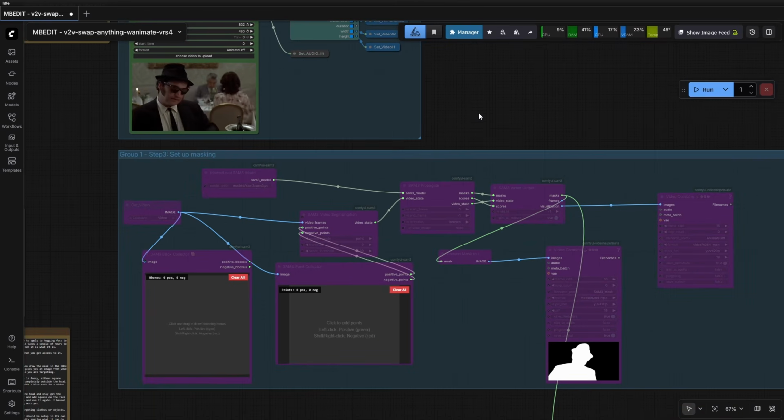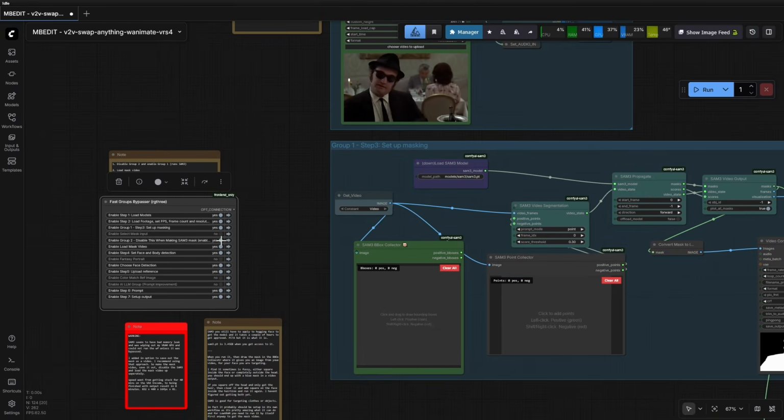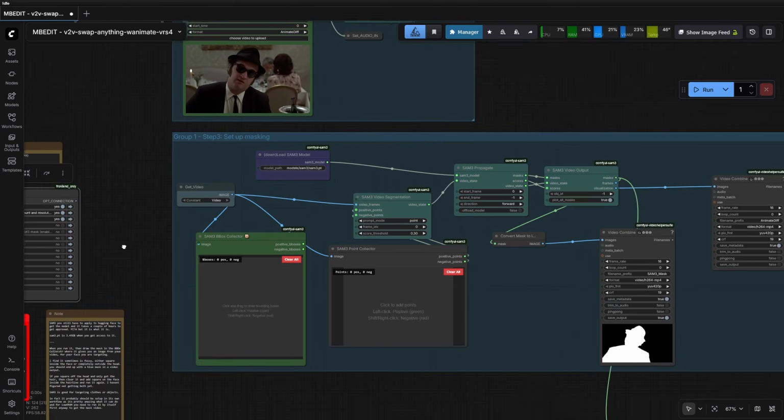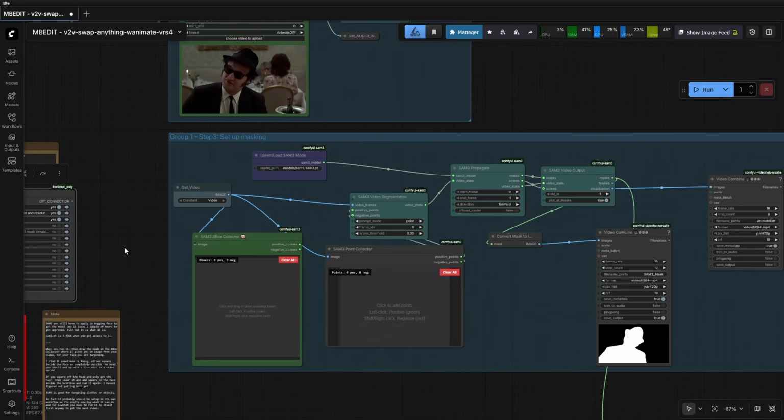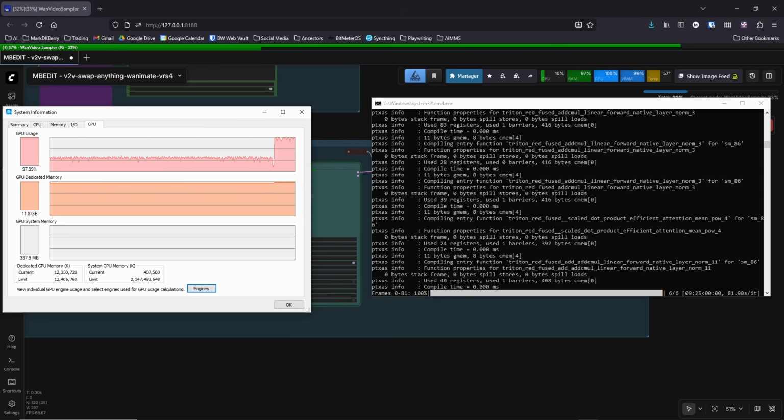So the first big caveat is in red on the screen, and you'll find it in the workflow. It is telling you that SAM 3, which is Facebook's excellent masking tool, has a big problem. SAM 3 has a bad memory leak issue. This means if you don't disable it when you run the full workflow, this thing will redline your GPU. I'll show you what that looks like and how to recognize it in a minute. If you have a big card, you might not realize. If you have low VRAM, you surely will, because it will grind to a halt.